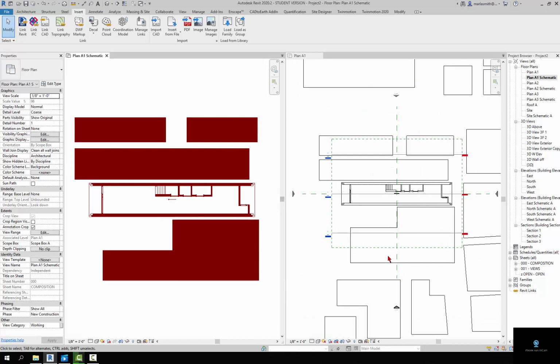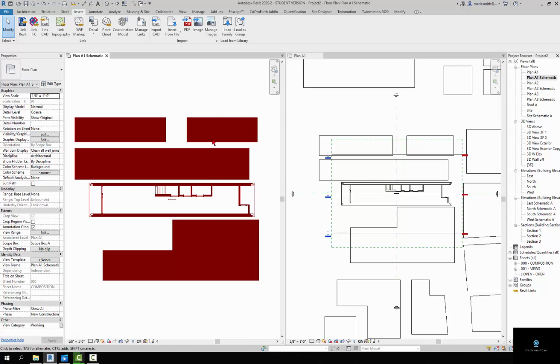One is a schematic that can be put on a sheet, and one is kind of like a big messy plan that has all the sections and everything turned on. So one of the things that's really nice about Revit, if you want to bring something in, is it will automatically section your model, and then you can make a new plan, a schematic plan that represents that section, right?